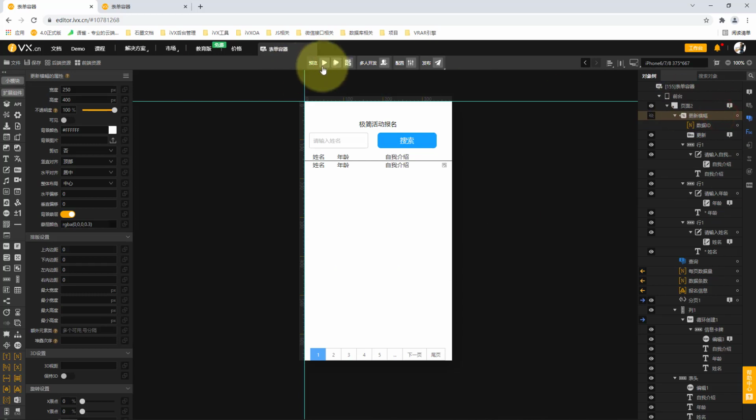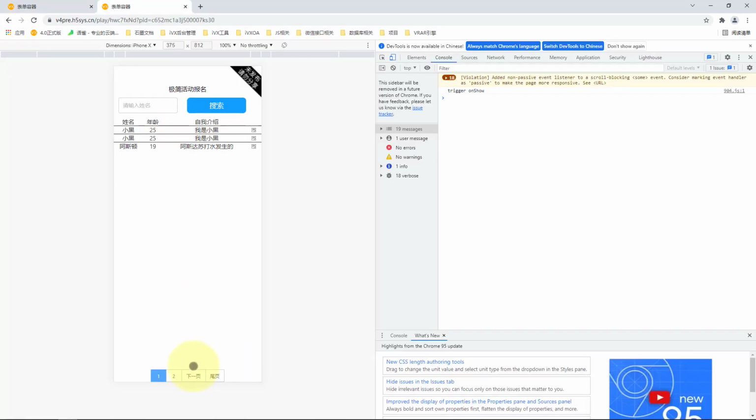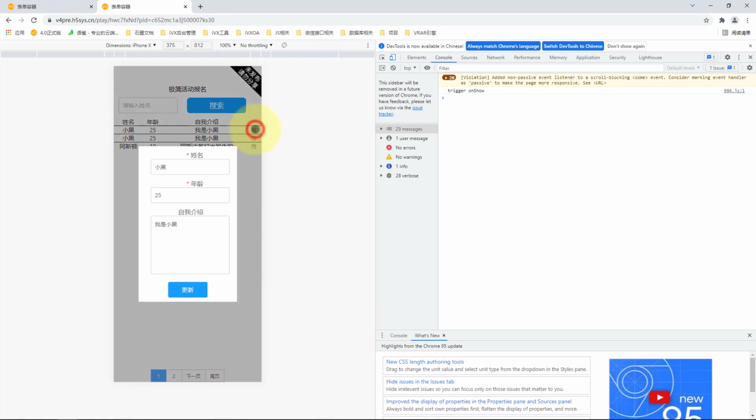We can go to the database and have a look. We can see Xiaohei in the database. I am Xiaohei. Hello, is the update successful? But what did we find? The data in our front end has not been modified in any way.